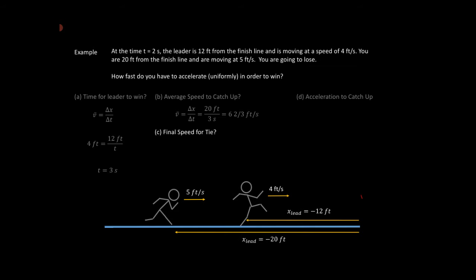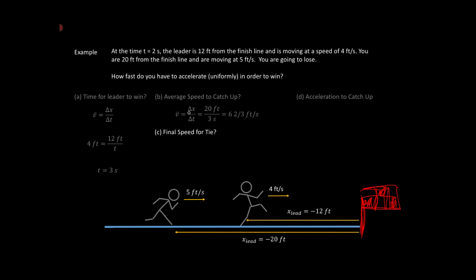But to decide whether or not this is even possible, we need to figure out what your speed is at the end. So you're going to accelerate over that entire interval. You're going to get faster and faster and faster. If you end up having to go 70 miles an hour, you're probably not going to be winning the race, right? Because you're not going to be able to accelerate to going 70 miles an hour. That's just impossible. So let's see what we can do here with this final speed.